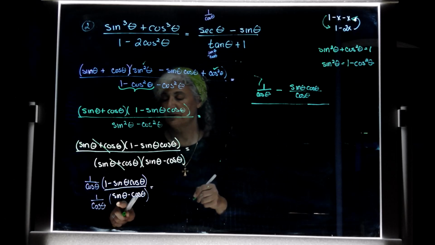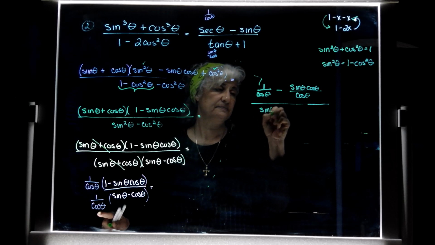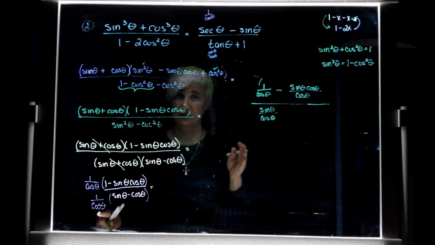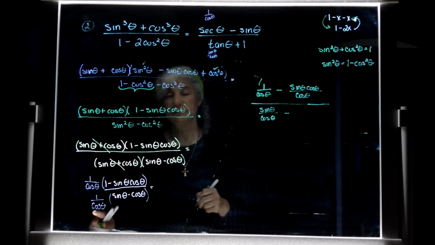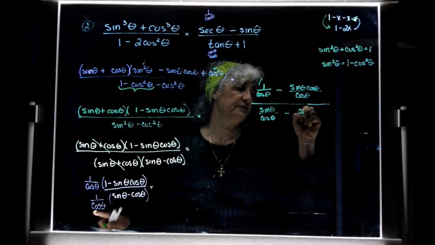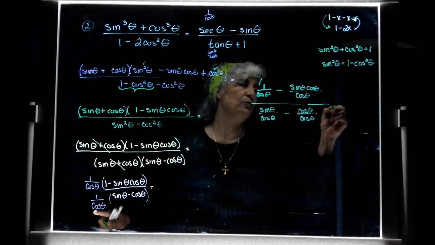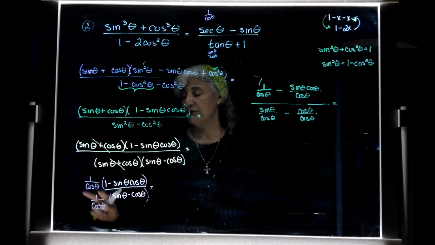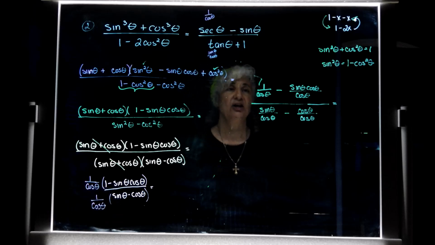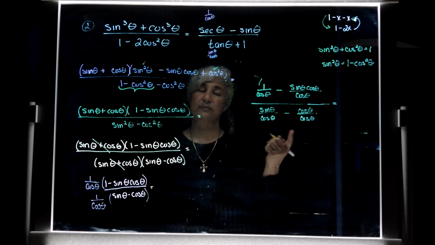Now the denominator. I'm going to take sine of theta multiplied by 1 over cosine theta. Good. Minus, and now cosine of theta times 1 over cosine of theta. You're like, you can simplify that. You're right, I can. I don't want to simplify anything yet, though. All I want to do is multiply the numerator and denominator by 1 over cosine theta so I can see what's happening here. And so now here's what I'm noticing.